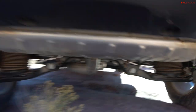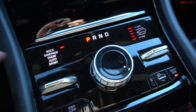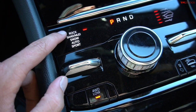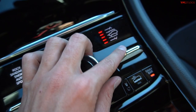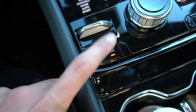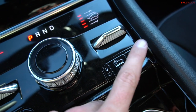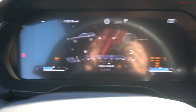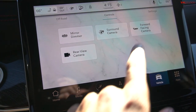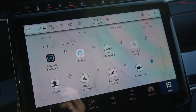Standard air suspension comes on the Trail Hawk — that's the only way you can spec this particular model. Inside, the off-road controls include selectable terrain modes: Rock, Sand, Mud, Snow, Auto, and Sport. There's a drive selector, suspension height adjustment via a paddle, four-wheel drive low with a low-range transfer case, a speed control similar to Toyota's Crawl Control, and that ever-important sway bar disconnect button. The select speed control is configurable for how fast you want to off-road. On the instrument cluster we have pitch and roll, and in the center screen a front-facing camera.